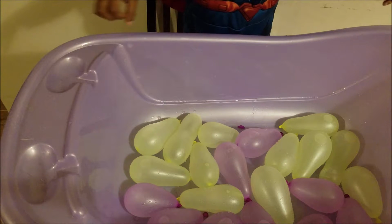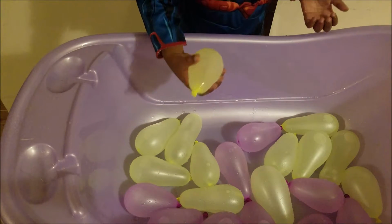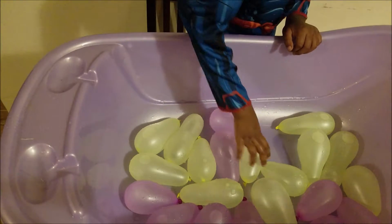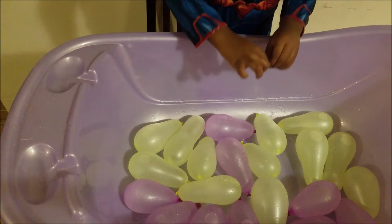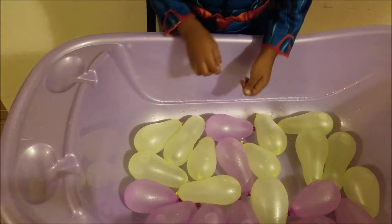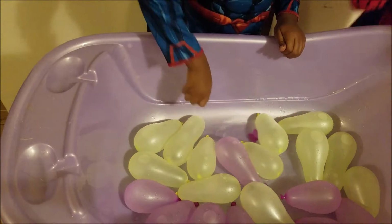Okay. You wanna try popping them by throwing them in? Yeah. Go ahead, let's see if it will pop. Wait. One, two, three, throw it in. That's not working. What about a pin? So we're gonna use a nail to try and pop them. So we're superheroes and we save the world, but we can't even pop a balloon. Oh boy. So we're gonna see.